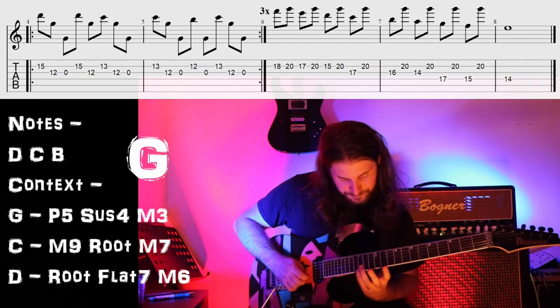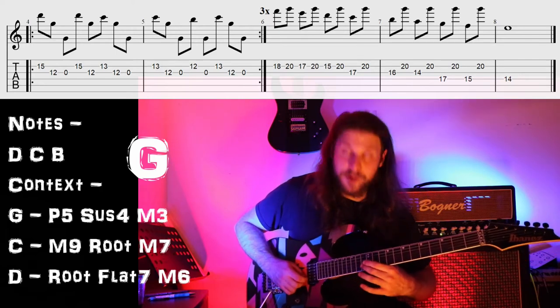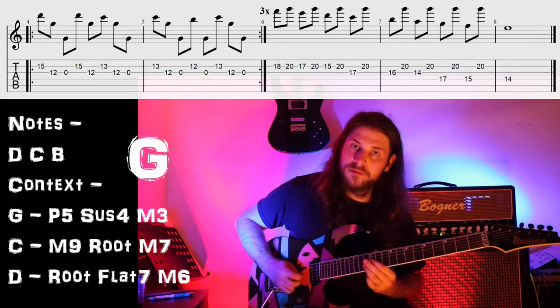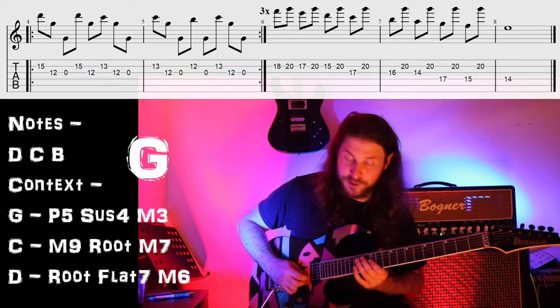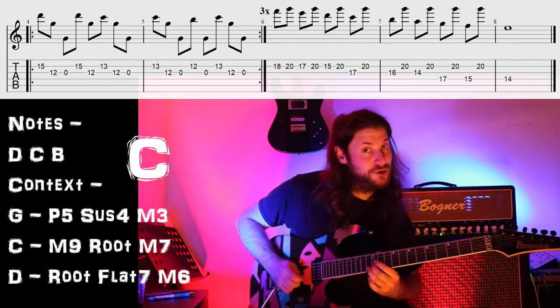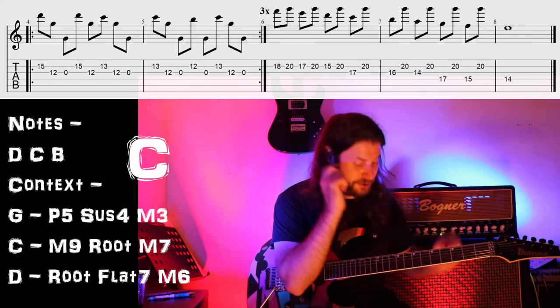Now this, that is the fifth of the G chord. Then we're doing a sus 4, so this is G sus 4, to the third to the sus 4. Then on the C chord it's add 9 to major 7. So it's like what was happening on the G chord earlier on in the section.